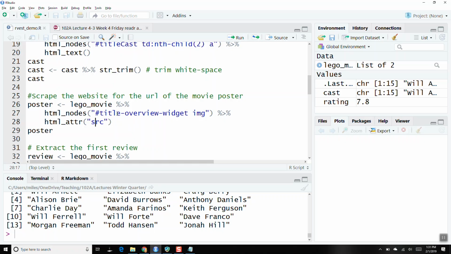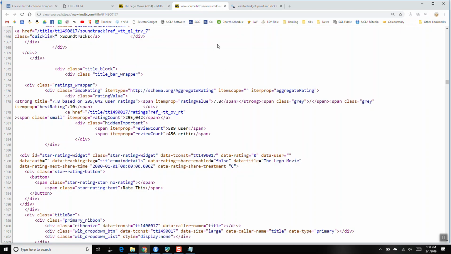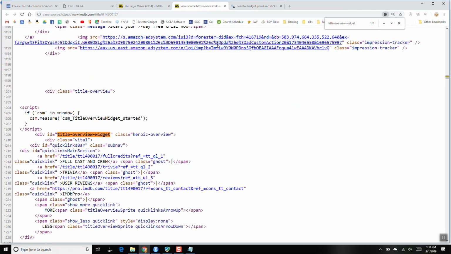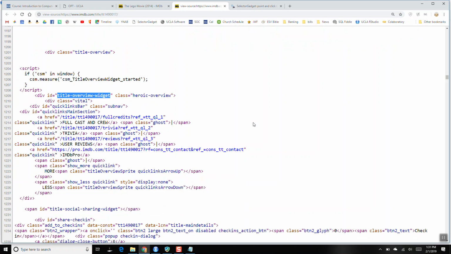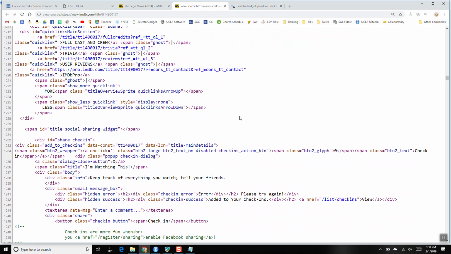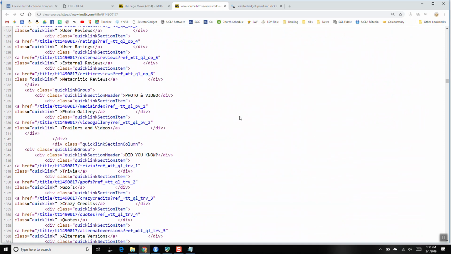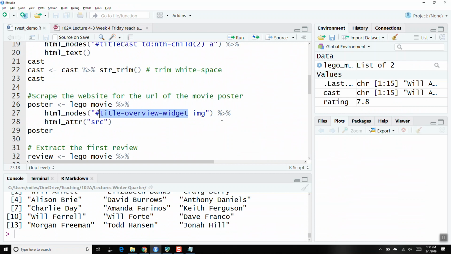And if we find these images, title overview widget, let's just come over here. So in the source content of this thing, we got pictures and stuff, and somewhere in here, there's, well, I don't know, it's too hard to find.